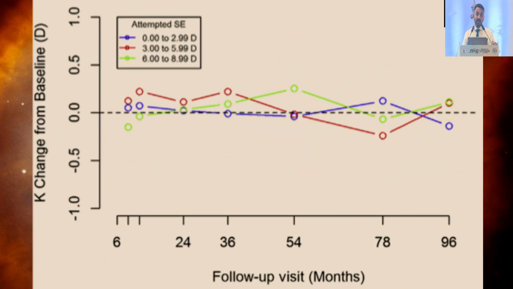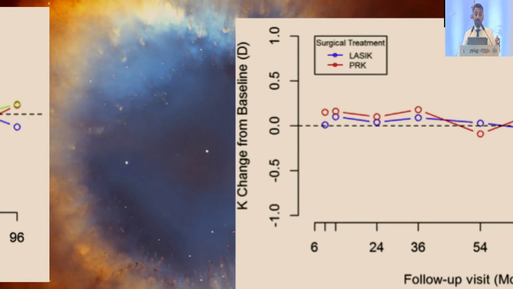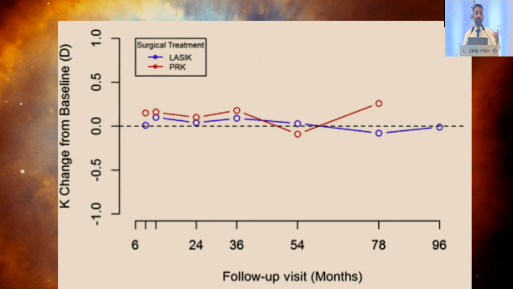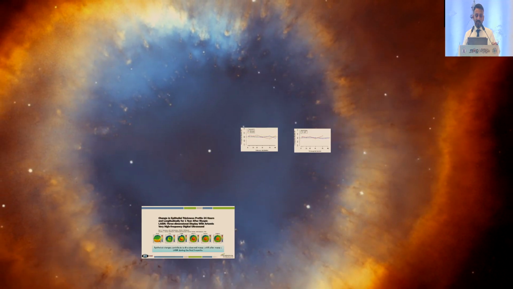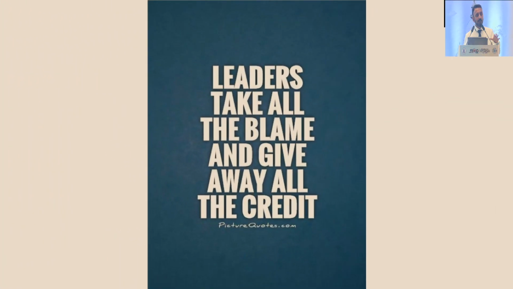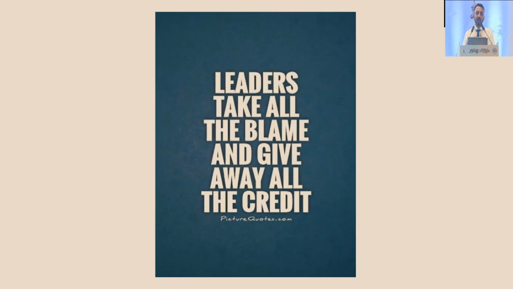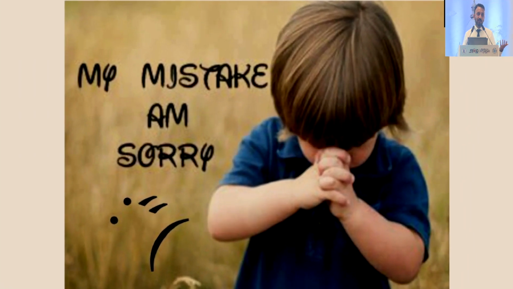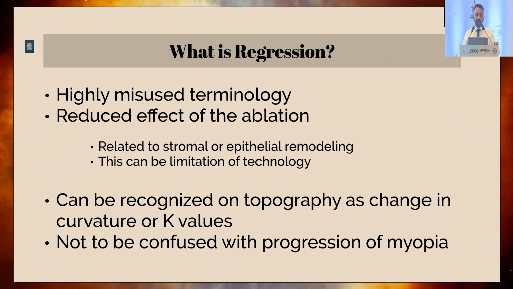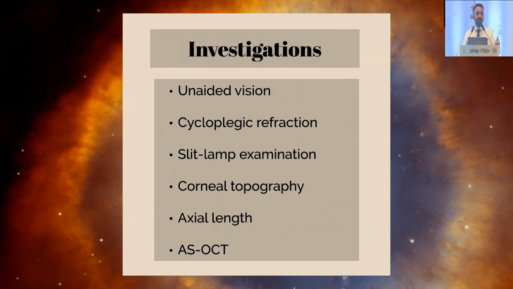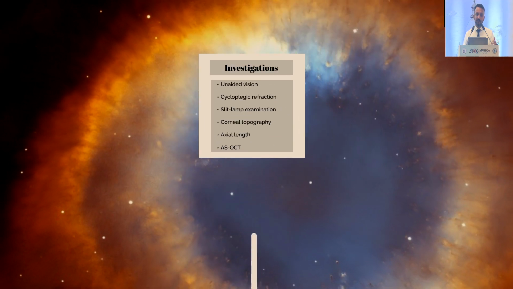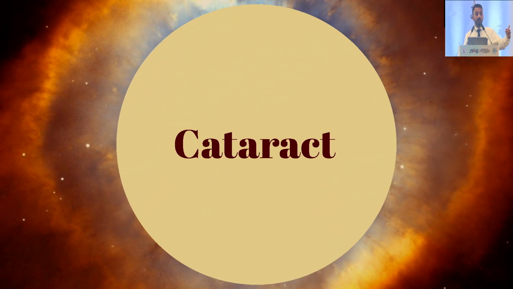Again, similarly, there are other papers which showed that even long-term, irrespective of moderate, low, or high myopia, irrespective of whether it's PRK or LASIK, the change in K value is hardly much. So K value remains stable. Hence, if we have not documented all such things, we love to take the blame. And then we have to say sorry, just because we did not document the axial length measurement preoperatively, and hence we have to cut a sorry figure. So all we need to do is do a proper pre-op workup.